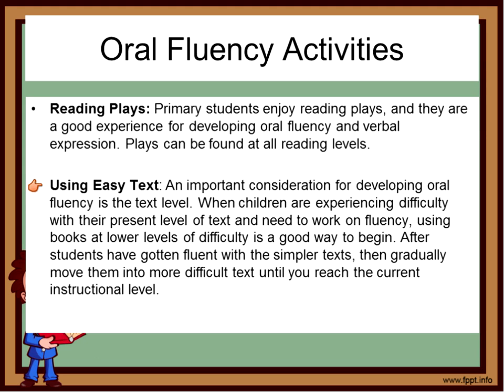Using easy text. An important consideration for developing oral fluency is the text level. Make sure it's a text your kids can read and understand. When children are experiencing difficulty with their present level of text and need to work on fluency, using books at lower levels of difficulty is a good way to begin, because you want to make them feel successful. You want them to become more fluent readers. Then you can gradually move them up to a text that's a little bit more difficult, as you go.